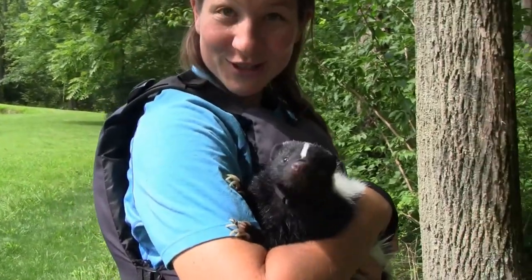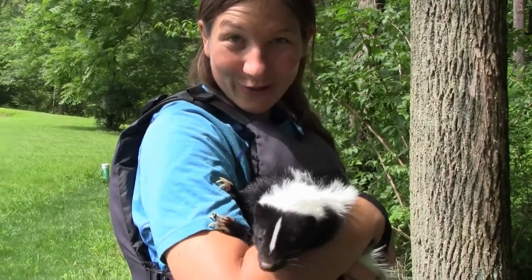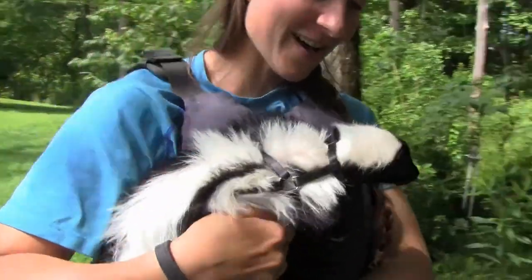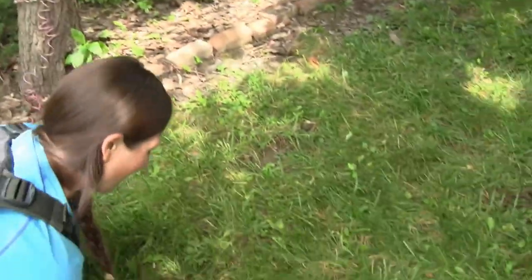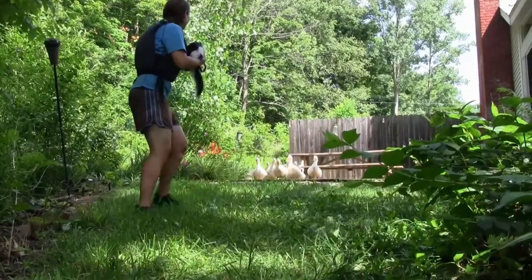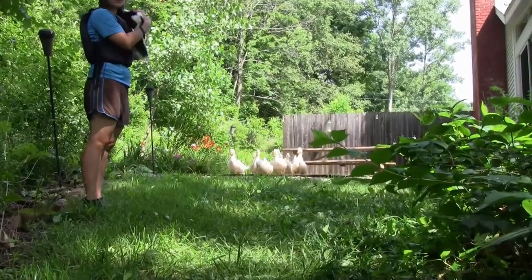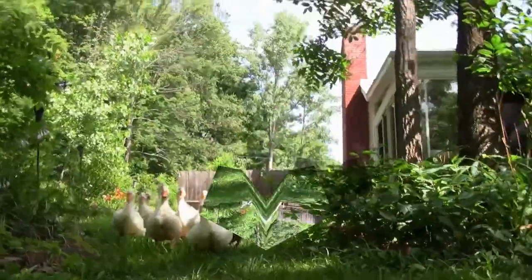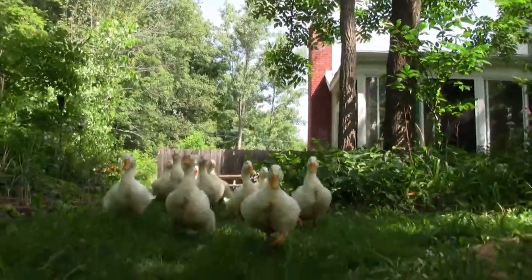Two-legged friends might want to try stand-up paddleboarding too. Let's go find them. Do you want to? Come on, let's go find them. Here, lead the way. I think we found them. Duckies, our two-legged friends. Come on, Duckies.